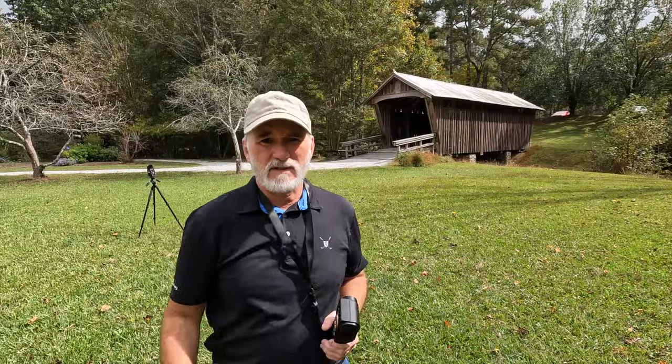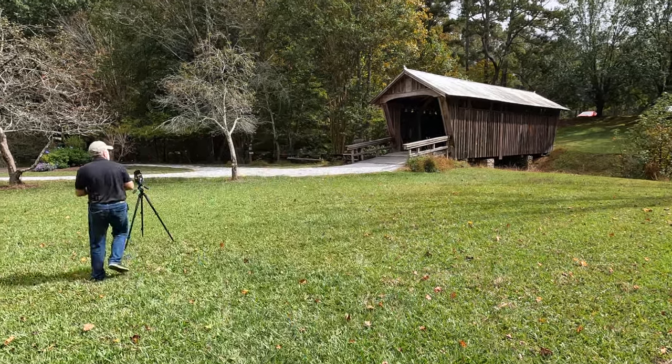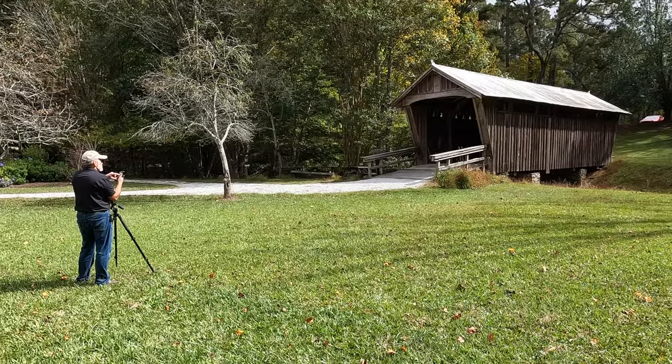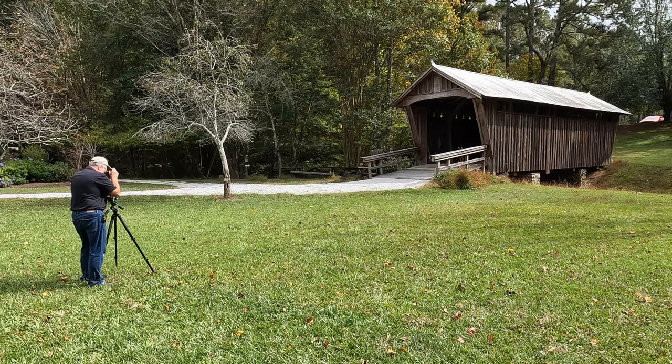We just got some sun, so I'm gonna hurry up, make a shot. Highlight. Oh, let's increase the time to 1/60th of a second. All right, highlight. Shadow. Average. 1/60 at F8.5. Okay, let's do it.